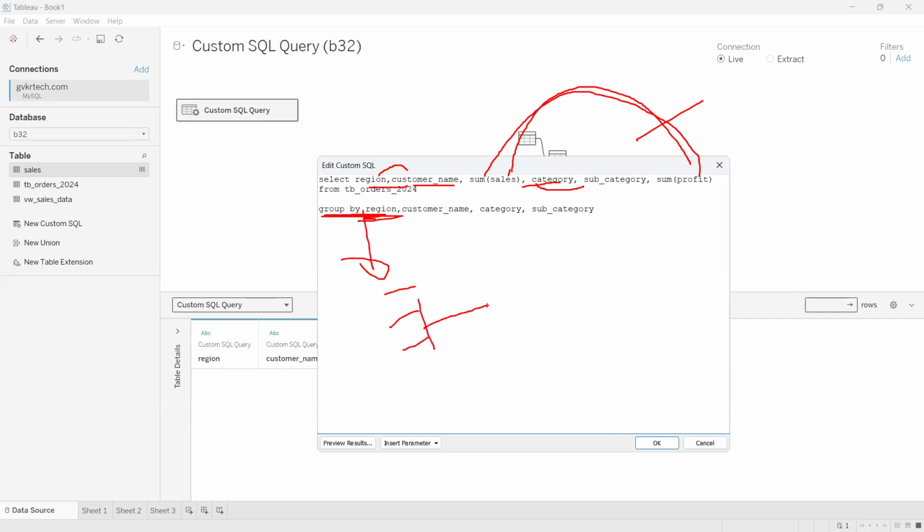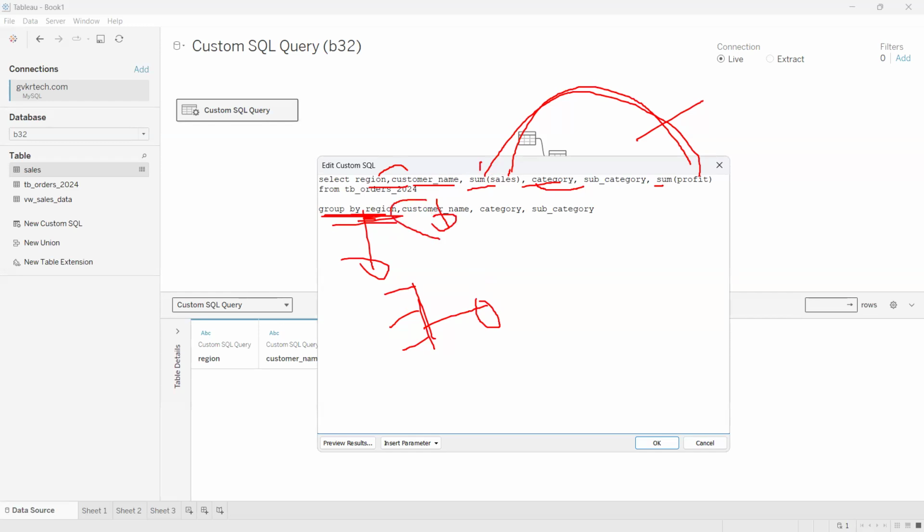So dimensions can be aggregated, measures also can be aggregated, but measures are aggregated using the sum function, min function, max function, like that, and dimensions are aggregated using the group by function. I'll tell you a simple example of why dimensions cannot be summable. Why?